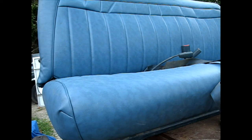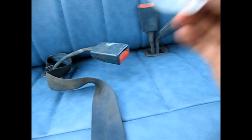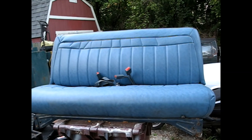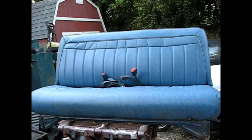There we go. I'll just slide the nuts on, I call these nuts, the retainers, on from the back side, and we're good. All right, there we go. One seat project complete.